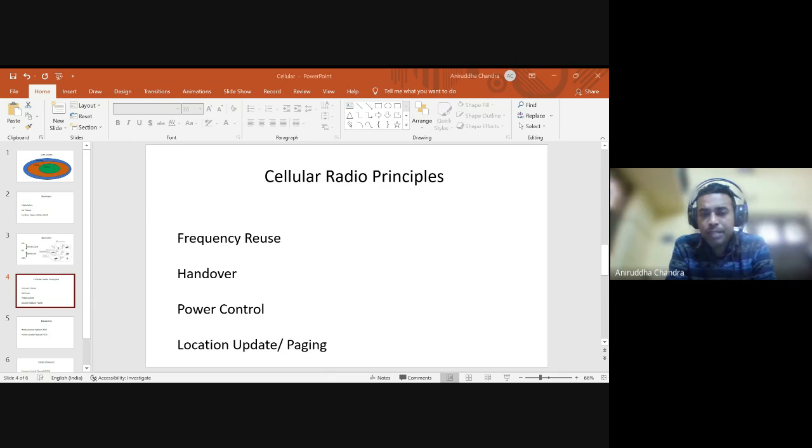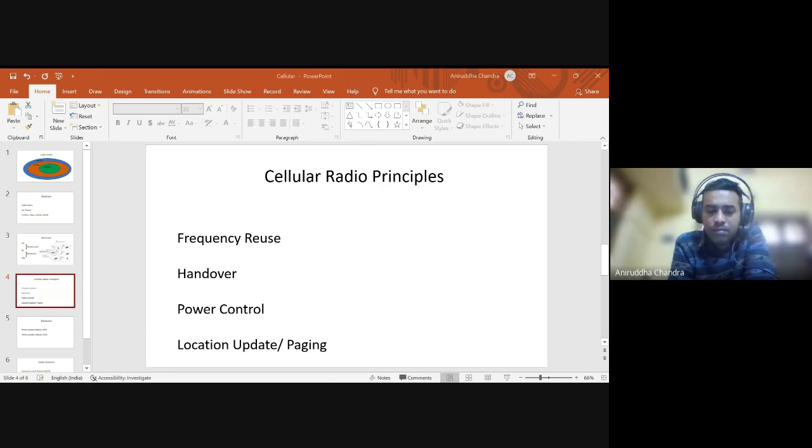Well, power control is something that was not the case in landline phones, because in a landline phone you were always getting a fixed amount of power, or rather voltage. It gets attenuated with distance a little bit, but still it is good enough to power up your phone. But when you are in the wireless domain, if you are close to the tower, then you get a high signal, and if you are away from the tower, then you get a low signal. This is not a very good design. So what we do is we continuously monitor the power level which we are receiving from the tower, and we are asked to increase or decrease our mobile power according to that.